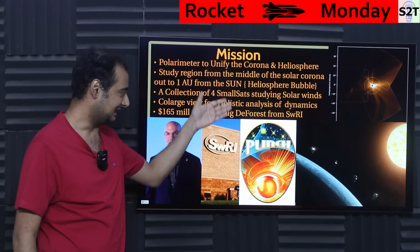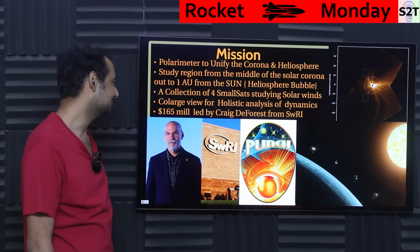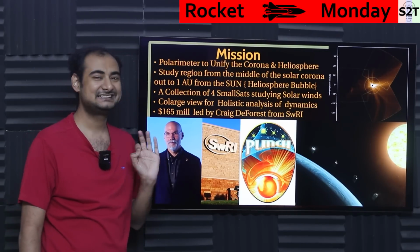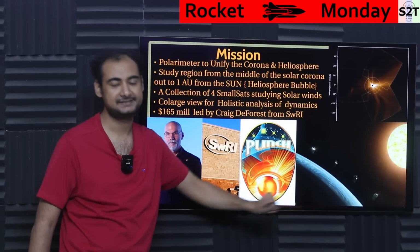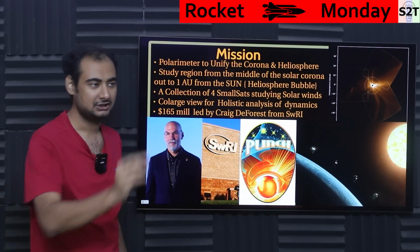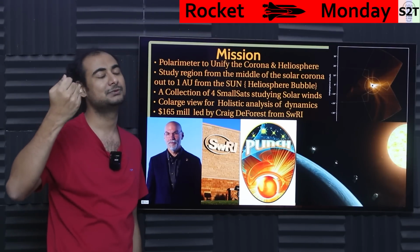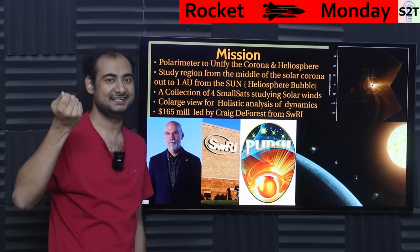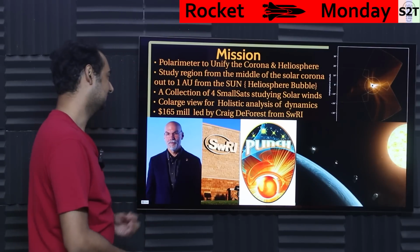Fundamentally they have to give us a full picture that we could not have gotten any other way. And again, I have to say, whoever came up with their mission patch, they kind of went a bit crazy. It's a collage view, a holistic analysis. That's why we are putting so much effort into it. These 4 puppies give us the full picture, not just, oh, we have this slice. It's almost like if you had a bucket and you directly scooped up the ocean, you will not see any whales in it. To see the whale, you have to survey the whole ocean. Same thing. So we need a collage.